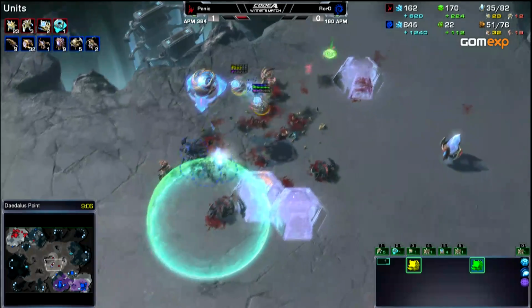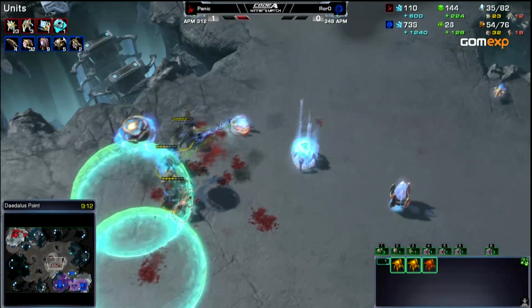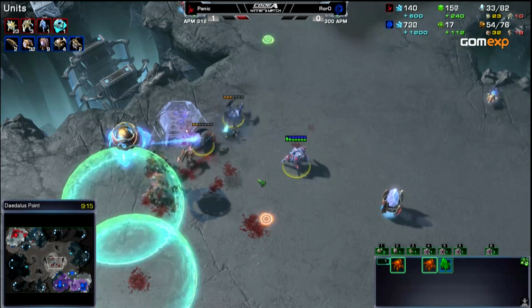Maybe he just got the Mothership Core a bit too late. Yeah, true. But why would you drop the Time Warp in the first place? I don't understand either. Is there a second Time Warp? So he had the energy for a recall.